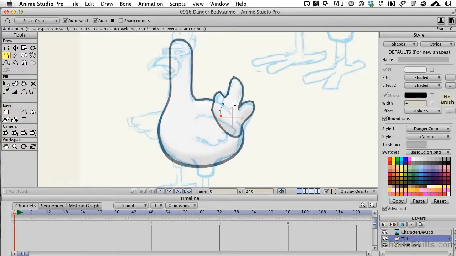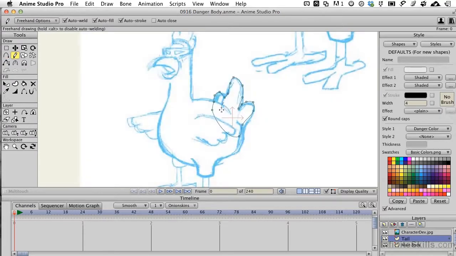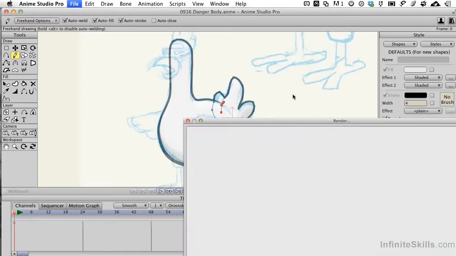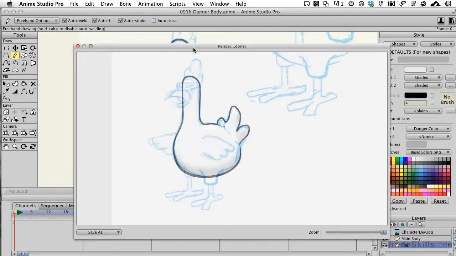I may not want to do that at all. Let me undo that. Go ahead and go with freehand tool, and we'll get a nice stroke there. That's really what I want to fill that area in. Let me move the tail behind the body. We'll see how this appears. That's got to look like we want. I may want to tune this up just a little bit.